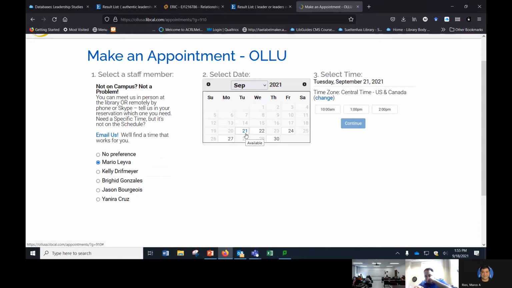But if you see a time on there that you don't see me available, shoot me an email and say, can you meet for an appointment at this time? Or can you meet at this time? And I'll work with y'all's schedule. I know some of y'all are working and it's tough. So I understand that. I'll definitely meet y'all where it's best for y'all.